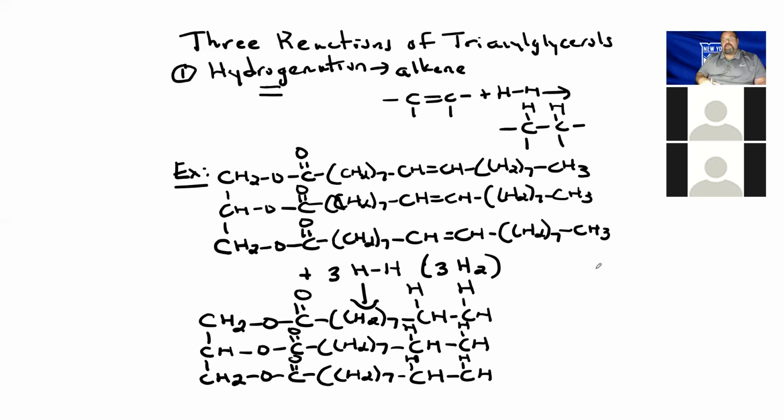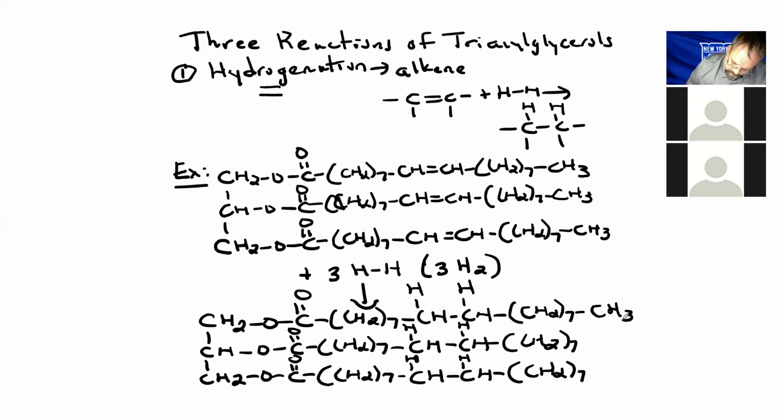Now, you might recognize that when this happens, those CHs end up becoming CH2s. So if you wanted to write those as CH2s, that's perfectly okay. When I fill in the remainder of the structure, don't forget to do that. What you might also notice is that after the C double bond O, when I draw the structure of the product, I have 7 CH2s, then I have 8, 9, and then 7 more, which would be 16. So if you really wanted to shortcut it and write after the C double bond O, CH2, parentheses CH2, and then 16, and then CH3, that would actually be correct as well.